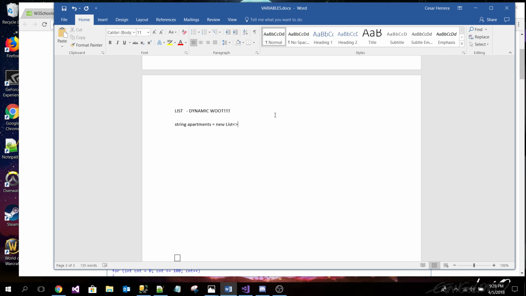And these brackets, don't be afraid of these brackets. Whatever goes in here is what kind of data you want the list to represent. It's called the type, like integer or string. So it's going to be string here.